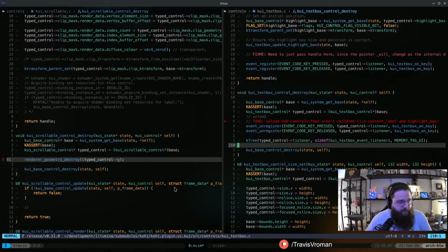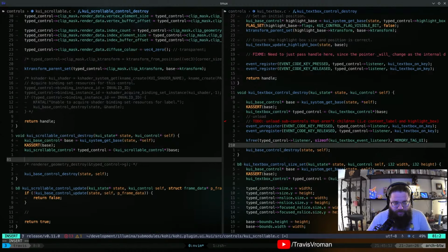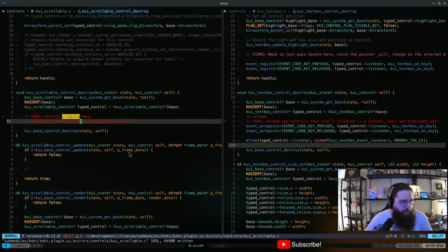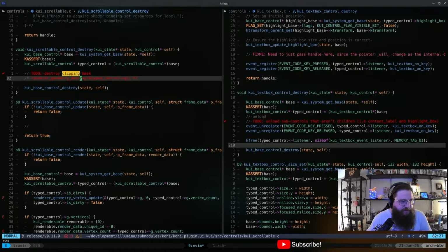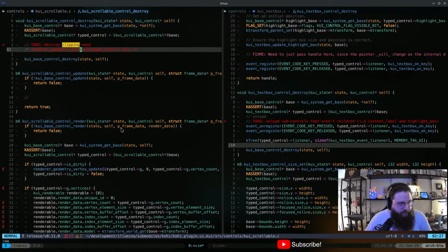All right, so I'm going to leave this and put a to-do in here: destroy clipping mask. Because I don't really care about that right now. I just want to get this working.